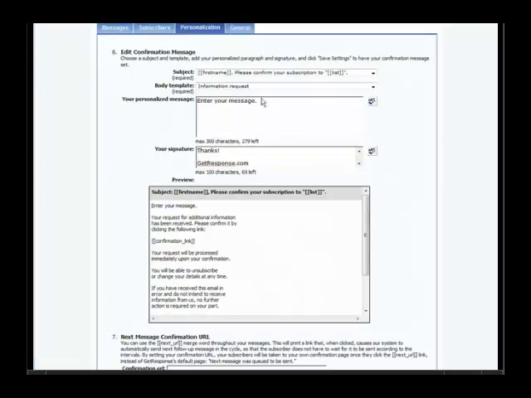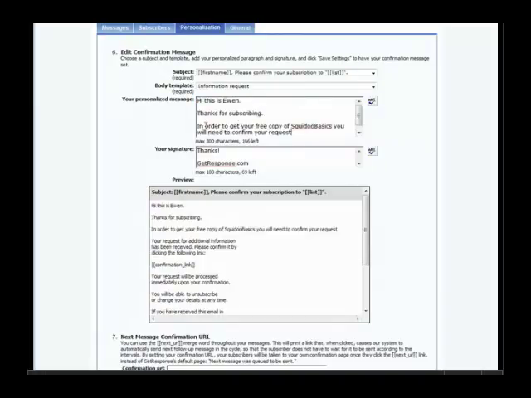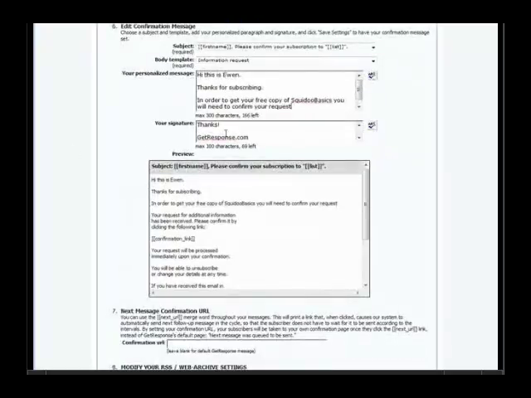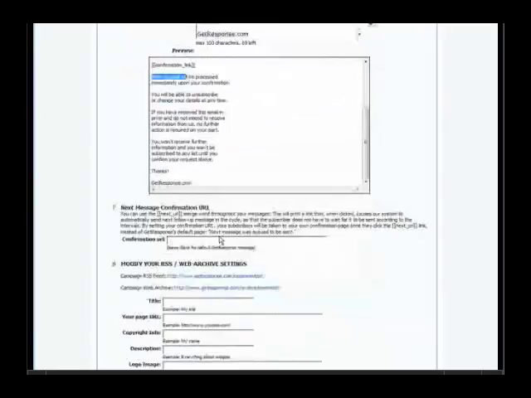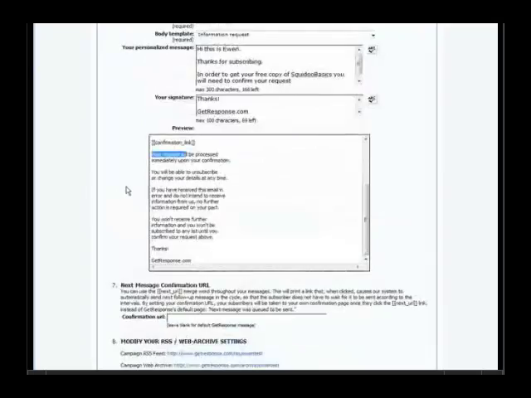Now, notice here it says "enter your message," and down here you see "enter your message." What you put in here is going to appear above the pre-written message down here. So put whatever you want in here. Some sort of personalized message is best. Okay, so we enter our personalized text in there. As you can see, it appears down here. And down here, put your signature, which of course, as you might guess, is going to appear down at the bottom here. So go ahead, change this.